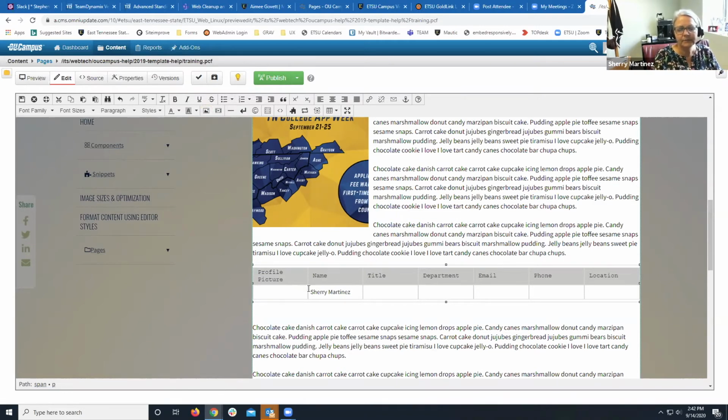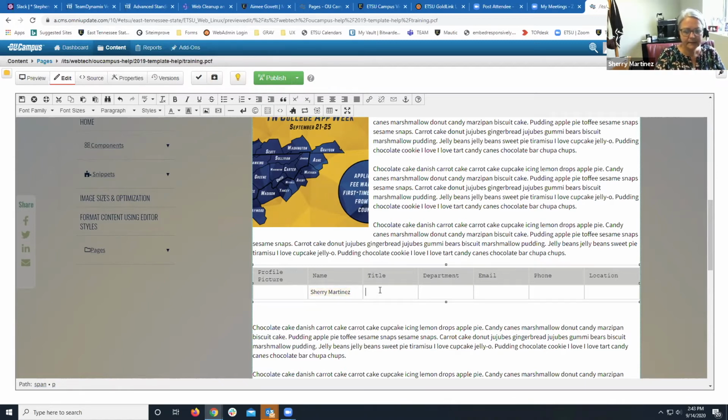Why we put the full name in is because we thought we needed a place where people could link to, say, if that faculty member had a web page, they could link to that, or a website, they could link to that website. If they had like a bio page that had a lot of content in it that needed a whole page, you could link to that page from here.